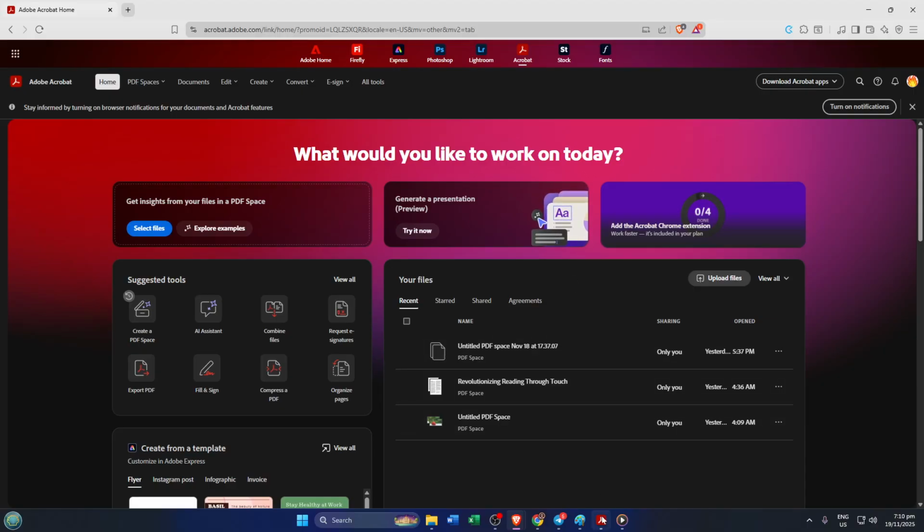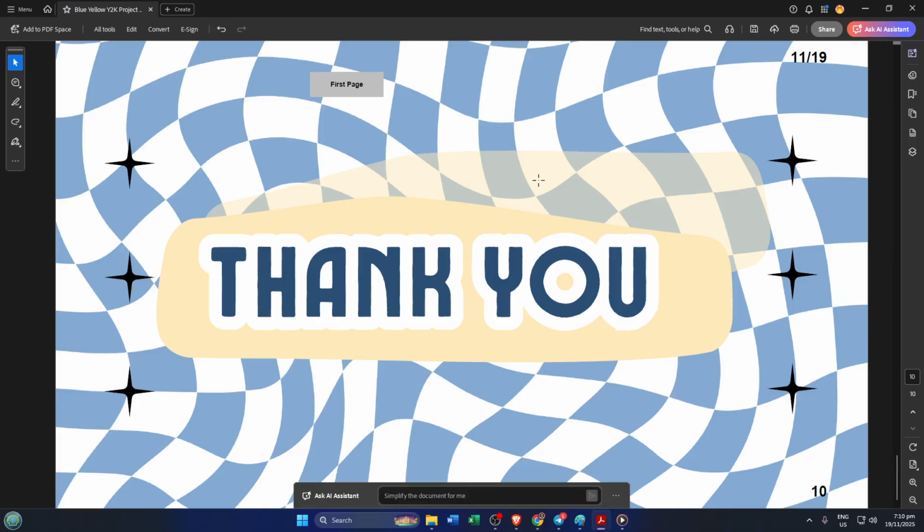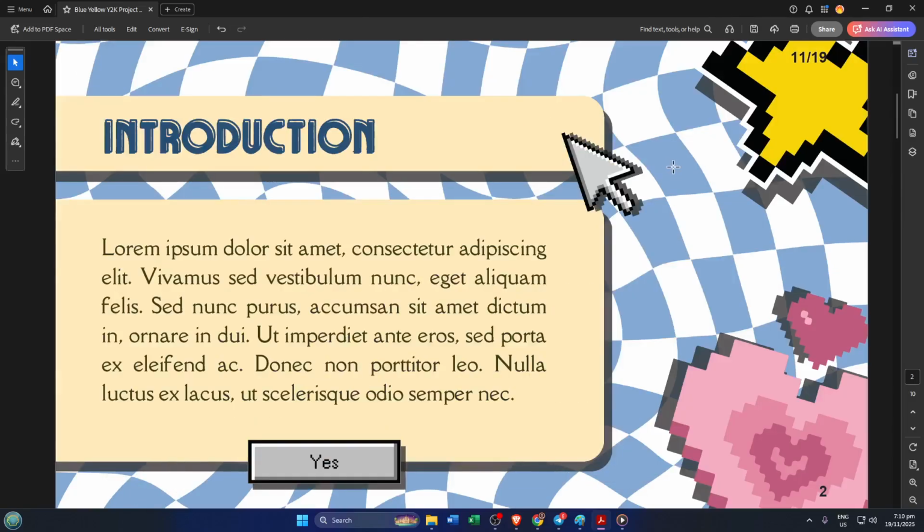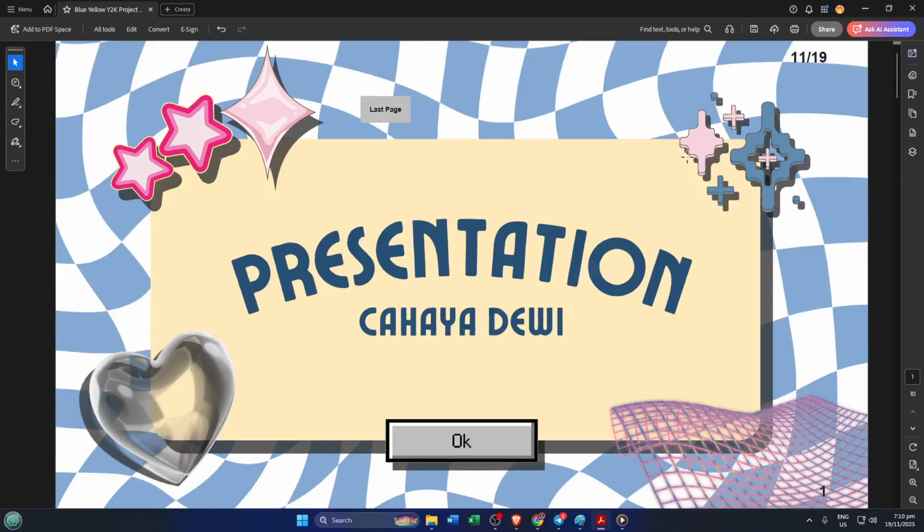First, open your PDF in Adobe Acrobat. This might sound obvious, but I recommend double-checking you've opened the file you actually want to edit. There's nothing worse than making changes to the wrong document and realizing it later. So take a moment to confirm that you're working with the right PDF. You're actually going to want to use Acrobat, not Adobe Reader, which is only for viewing. Acrobat gives you the editing features you need.